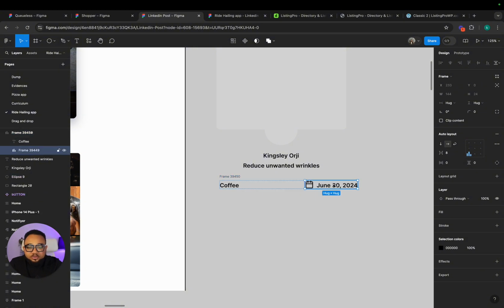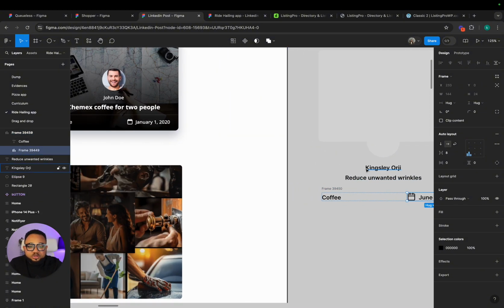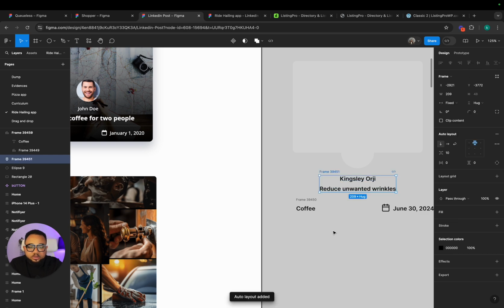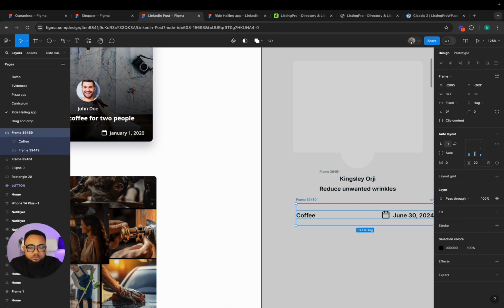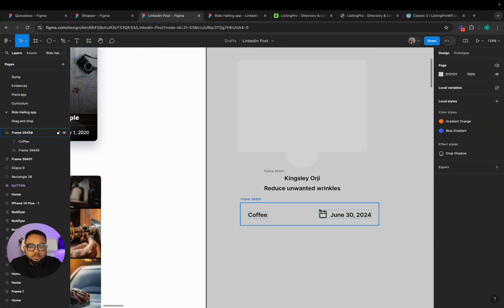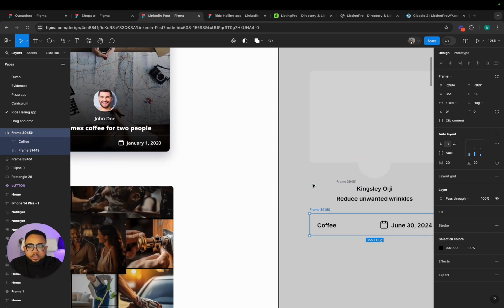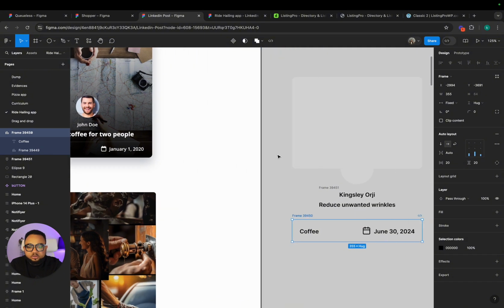Trust me. Once that is done, I'm going to get these two together, marry them together. Then this guy, just give a padding of 20 and 20. Make sure this is automatic so we can actually close it. Get it to be in line with this one. Then this guy, there's this line here, we also need to maintain that.